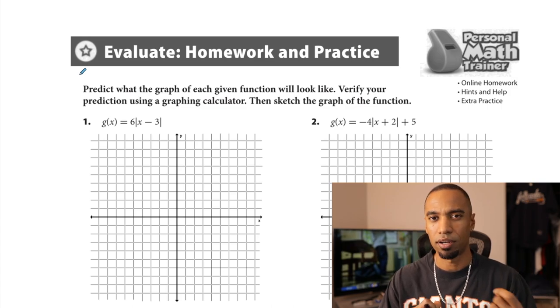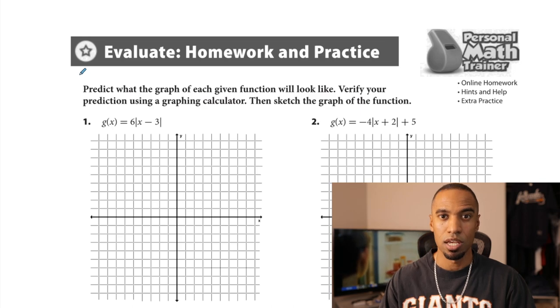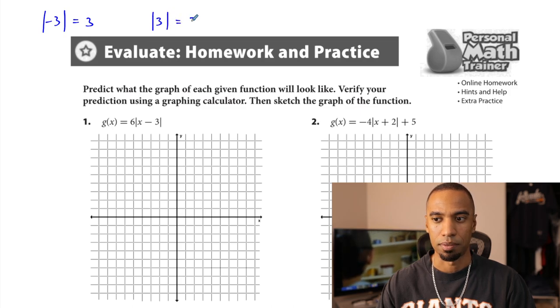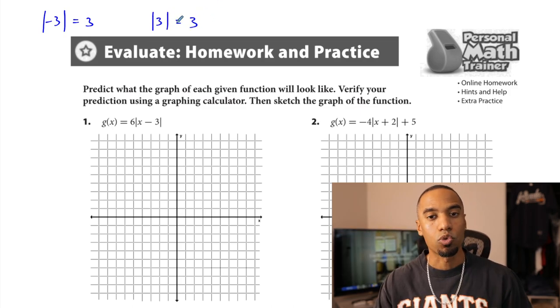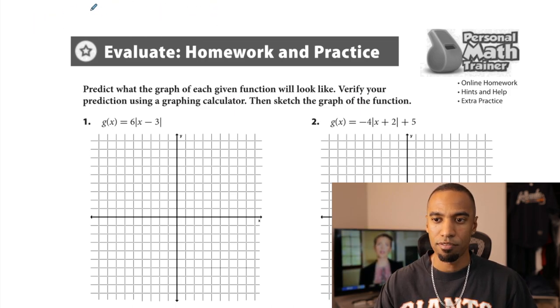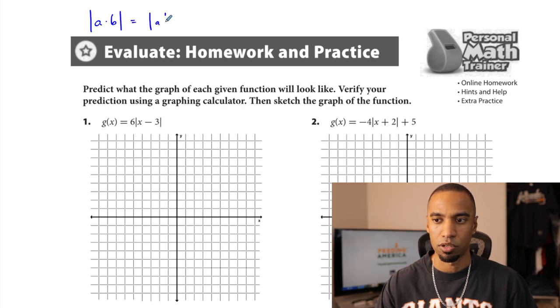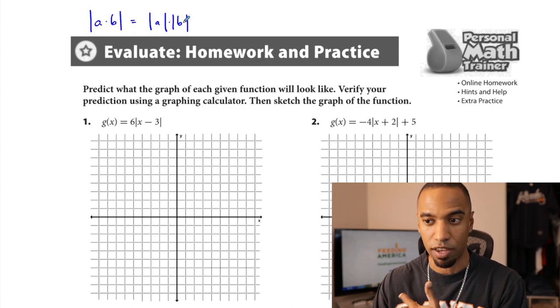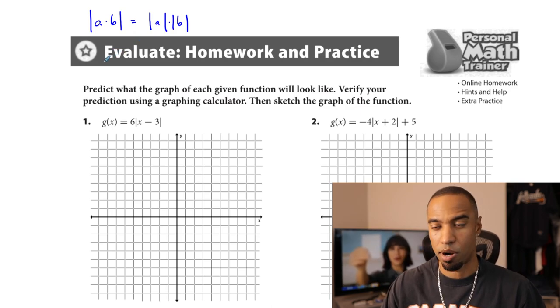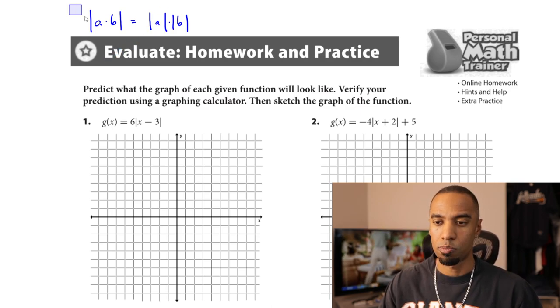Hopefully you've heard a little bit about it, or you can always use a table and try some things. Just understand when you take the absolute value of negative 3, you get 3, and when you take the absolute value of 3, you get 3. Little things like that. There's one other thing I want to mention before I get into the actual form itself: when you have the absolute value of a product, or really a fraction, you can split those up and take the product of the absolute value of both of them. That's going to come into play in some of the problems that I do, to get it into its proper form. Okay, so what are all these problems going to look like here?